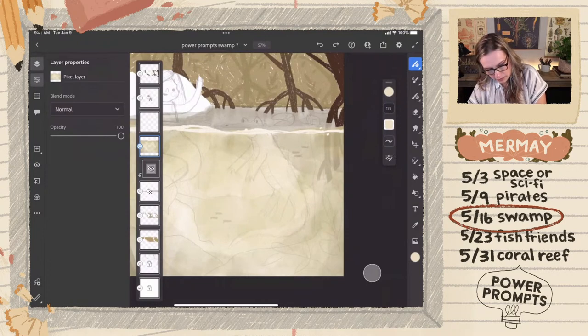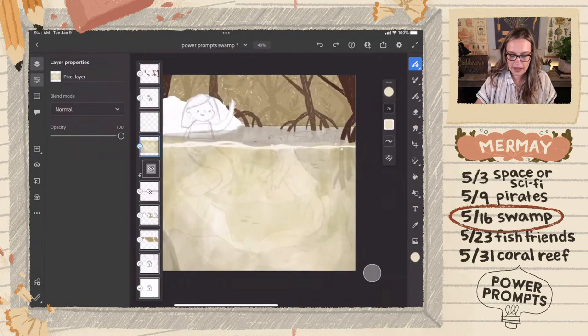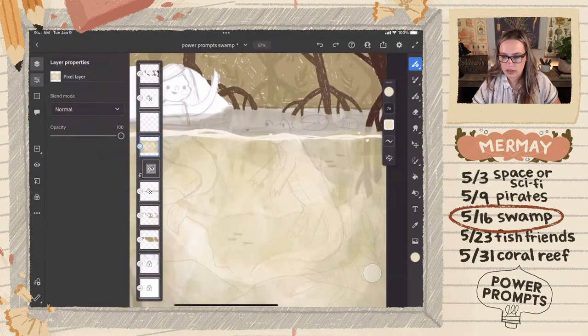Just throwing in some shapes in the background a little bit. Maybe I'm going to make my brush a little bit smaller. Throwing in some implied plant shapes, just to have them be kind of blurry in the water in the background. Something like that. And then as we get closer and closer to the camera, we'll make the shapes more defined. For the foreground stuff, I'll probably use the Conte crayon, so the shape is much more defined. But in the background, we can use these watercolor shapes to make that blurry effect underwater.